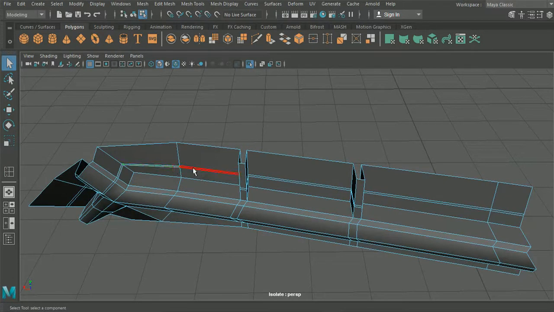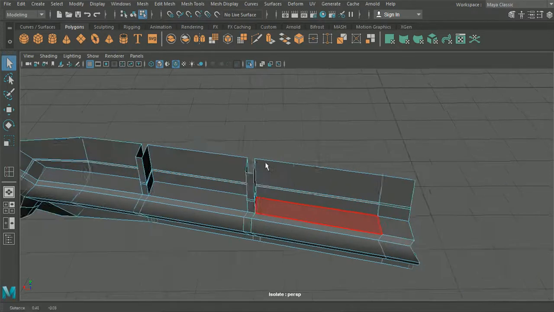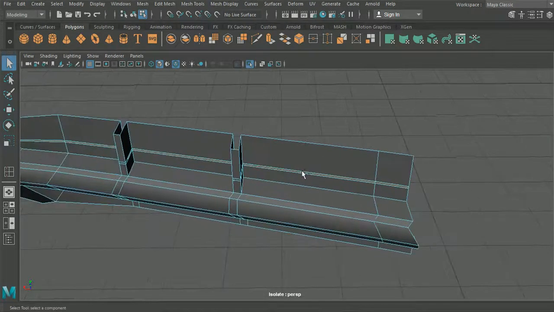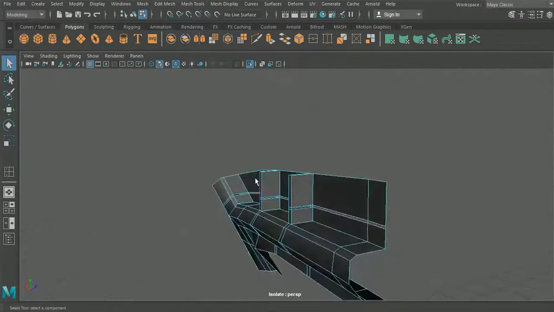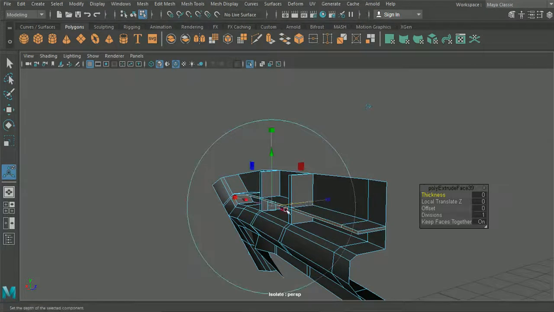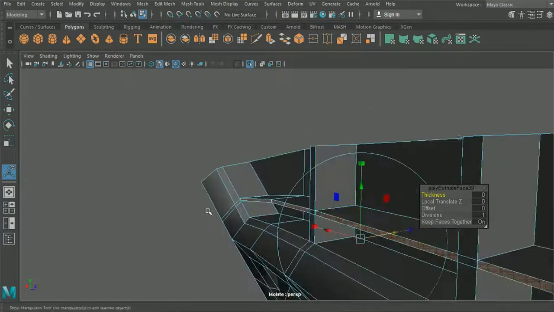What we'll do here is the exact same again. We'll bring these faces out. So we'll extrude those and we'll come straight out to the front here.